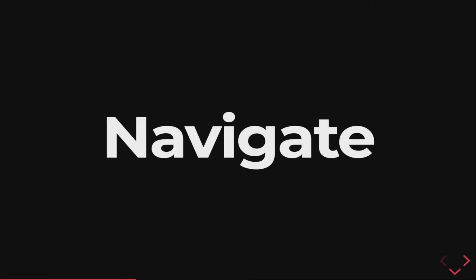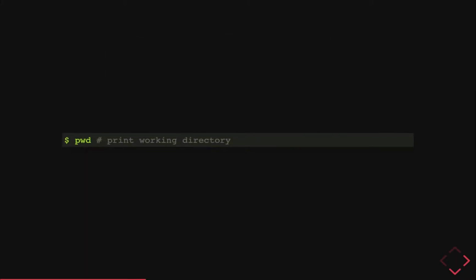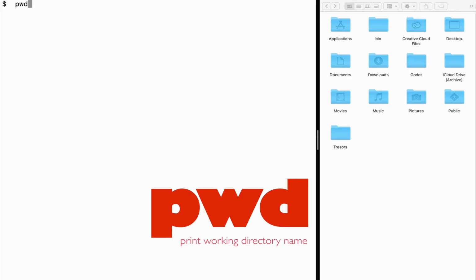So to know where you're at, you type your first command, pwd, print working directory. Think of a directory as just a folder. Basically, you're telling the terminal to show you what folder you are in right now, and then you press enter or return. This command returns a path for you. Then the prompt and the cursor are back again to show you that you can type another command if you want.